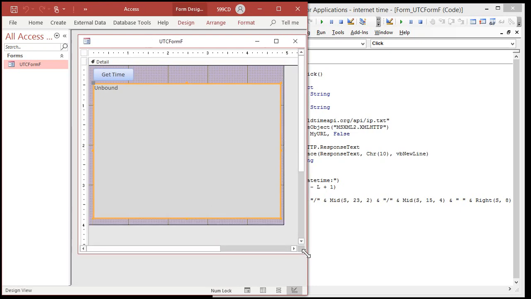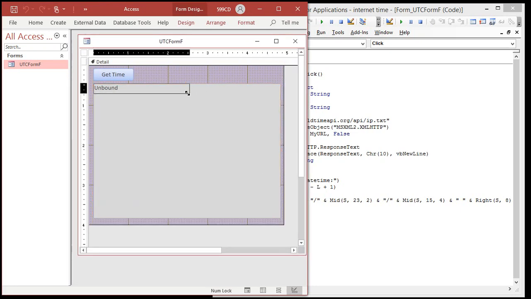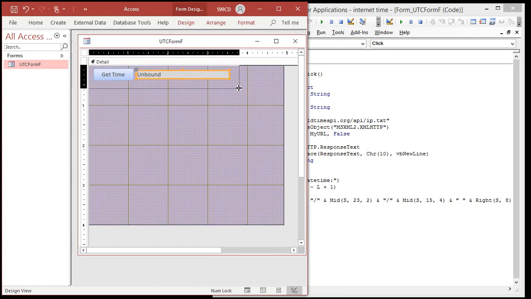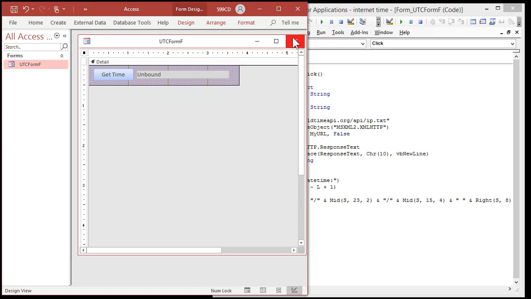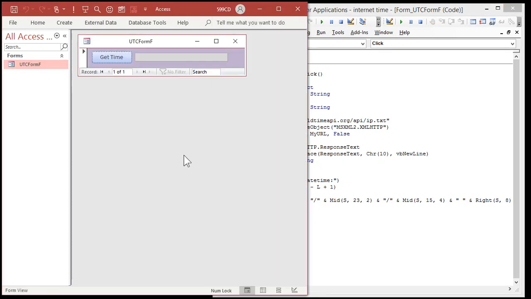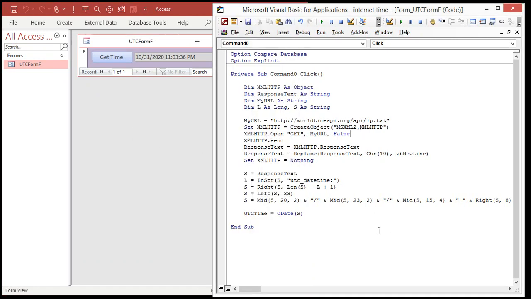Now we don't need this big, gigantic field. I just wanted to put that in there to show you all the stuff. And now the data that's in this field is stored as an actual date time value, because we formatted it using CDate. It converts string to a date. So now I just hit the date, get time, boom, there it is. No matter where you are, no matter what time of day it is, it's going to go out to the internet and get the time off of their server. If you want to change your time server, go right ahead. Same techniques will apply. All right, there's the code. It's pretty easy.